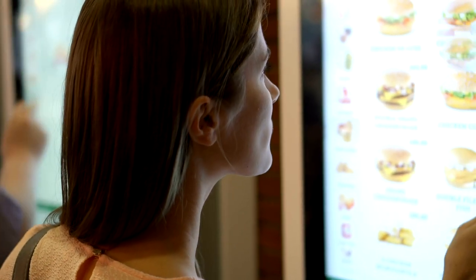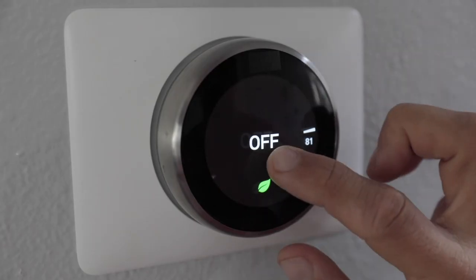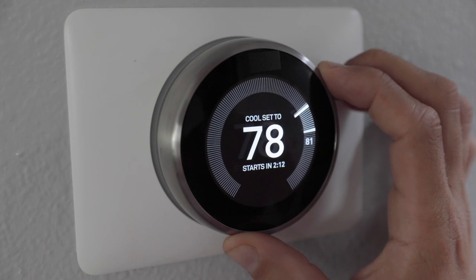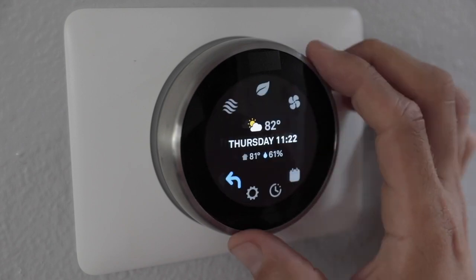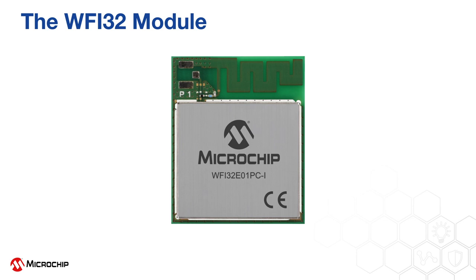Along with the wide adoption of touch, customers' expectations about touch performance have increased. Today we expect an always-on, always-working experience. Any false or missing touch detection is very undesirable, and poor performance reflects poorly on the quality of the product built around it. In this video, we will talk about the robust touch sensing of the WFI32 Wi-Fi MCU module.